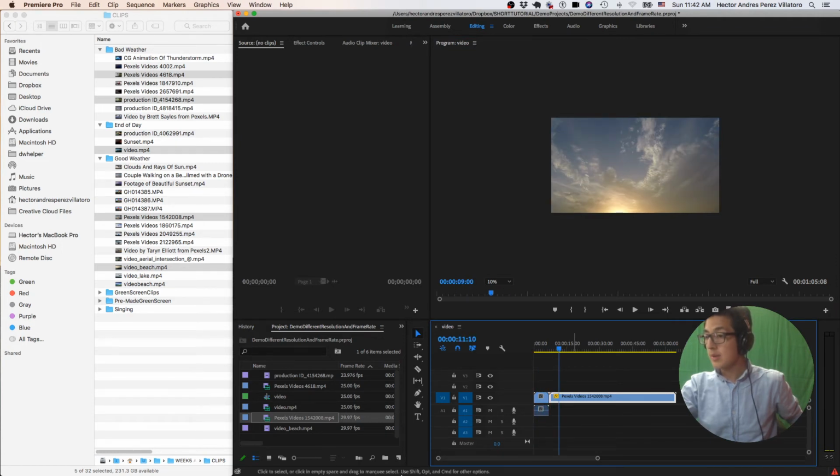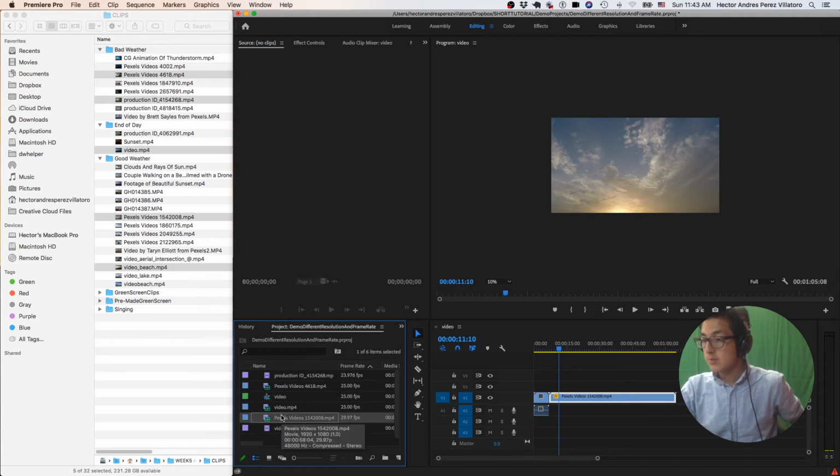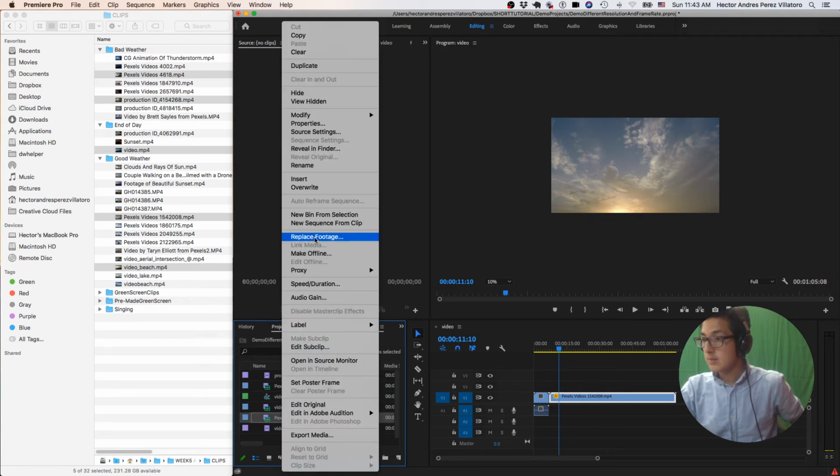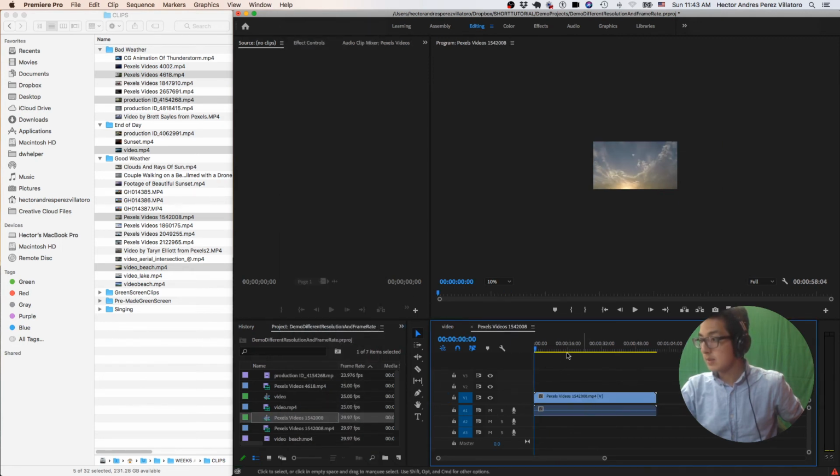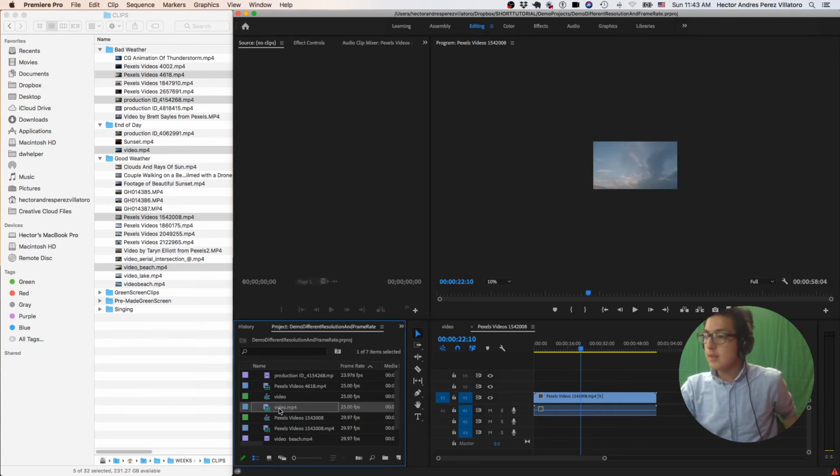We can also go the other way, which is if you have a sequence which has a very small resolution, but you want to use a high resolution video, how do you do that? If we went that way, we would start by making a sequence with a smaller resolution video like this one. So we can just create a sequence from it. You can see now it's going to be a different empty sequence with that clip in it. And now we can drag in one of the larger videos. I think it's the same one we had before.